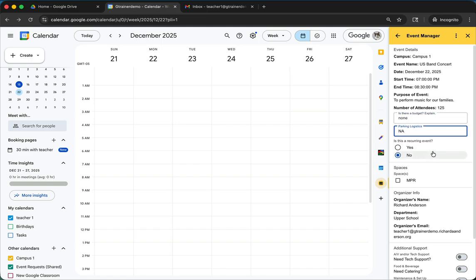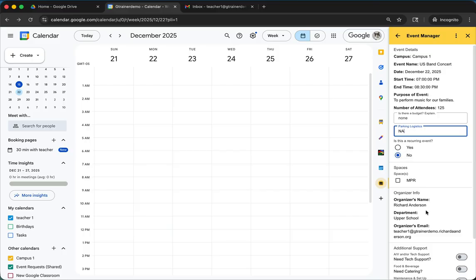If this is an event that recurs, I could click yes here, and then a following screen would appear where I could then elaborate on the type of recurrence for that event. Is it a weekly event? Is it once a month? So on and so forth. There is no direct automation to create those specific events, but you can very simply duplicate the first event and then just add it to the dates that are indicated in the recurrence pattern.